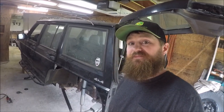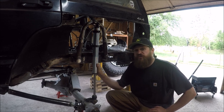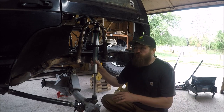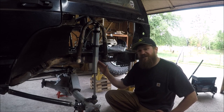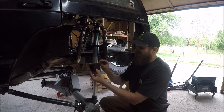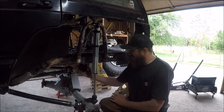I need to finish up one of the last important projects to wrap up this four-link build, and that is setting up the bump stops and limit straps. A bump stop is any kind of device that prevents or stops the up travel of your suspension, otherwise known as bump. There are many reasons to do this — for performance, stability, clearance issues like tires contacting the body, or preventing damage to expensive shocks.